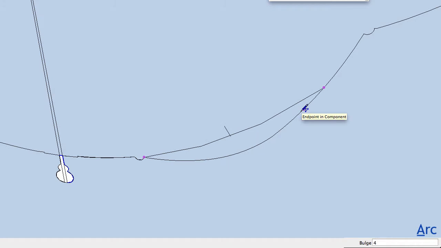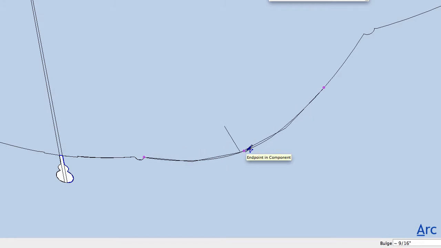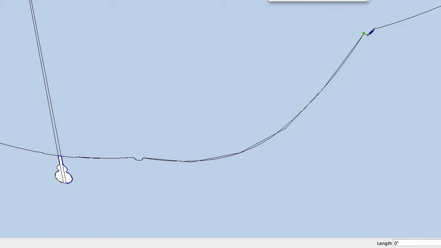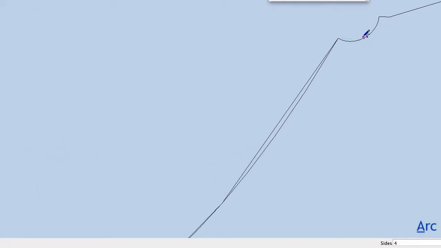And I want this to be 4 segments. Draw it to there. Then L will draw a simple line from there back to that point. Then A, we'll do another 3-segment arc.